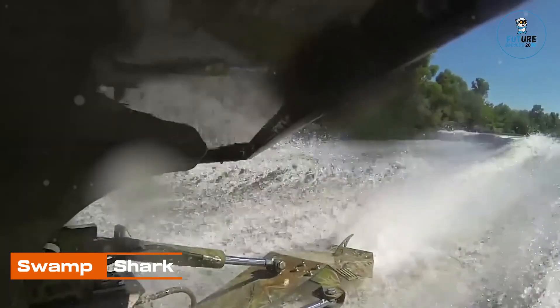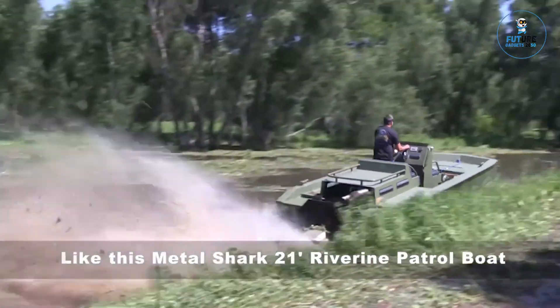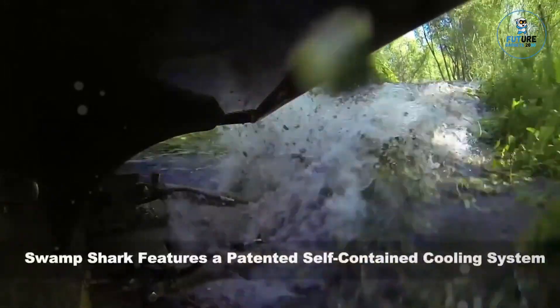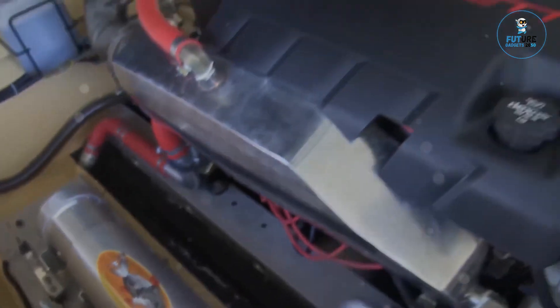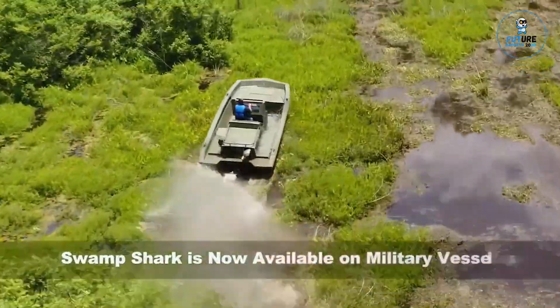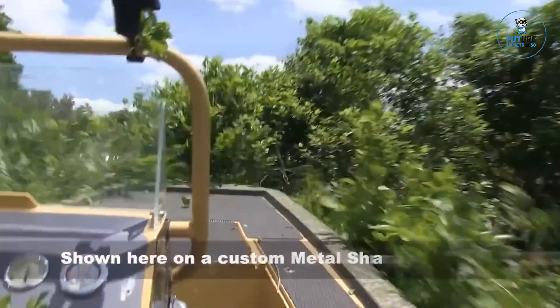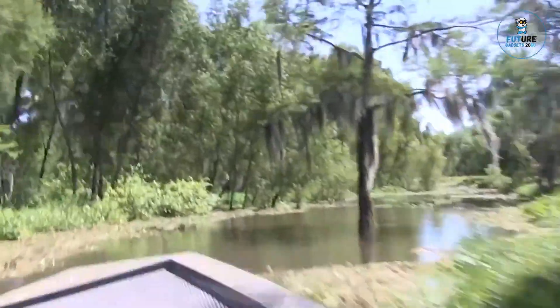Swamp Shark. The Swamp Shark CC boasts a versatile arrangement that may be customized to suit unique requirements and owner tastes, with unique features available for fishing, bow fishing, hunting, or other uses. The vessel shown here was configured in a basic and rugged no-nonsense layout built to withstand a lifetime of hard use with minimal maintenance requirements.